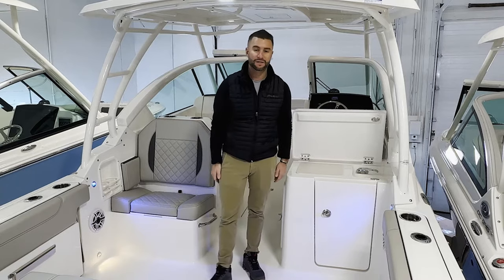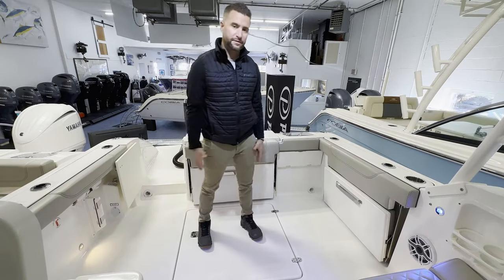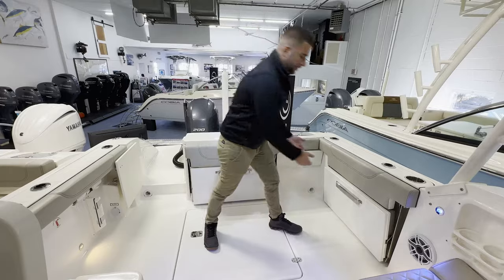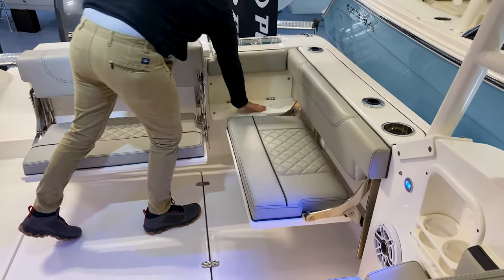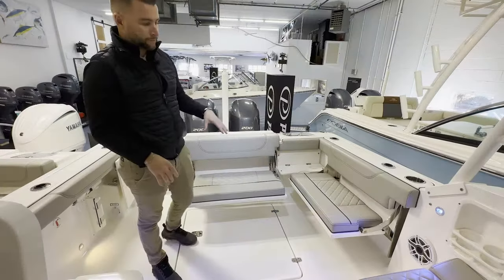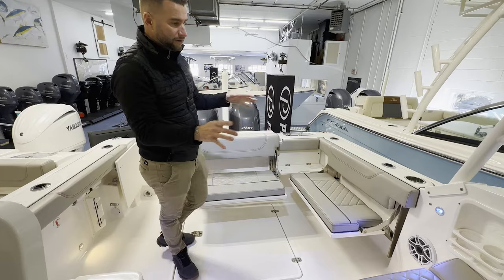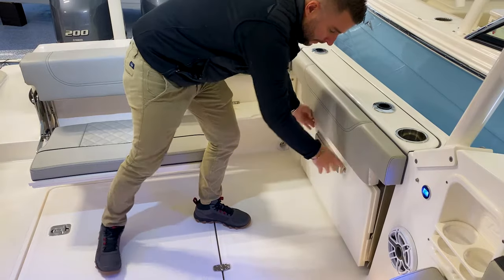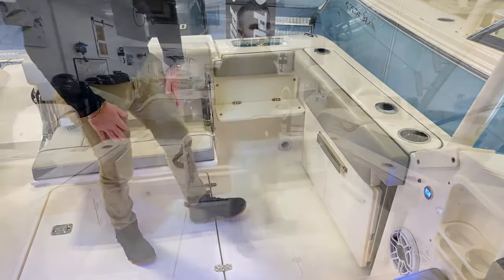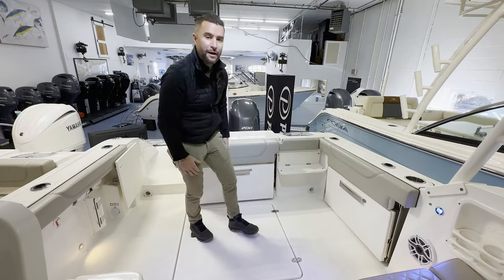Come on aboard, let's talk about the seating in this cockpit. In the cockpit of the DC 266, plenty of space if you're fishing or just socializing, but when you need the seats they easily come out. A cup holder is added in here now so your seats are easily deployed. Great social zone whether you're wine and cheese, having some grinders, just entertaining and socializing with your family. Again, when you want to go back to fishing these seats will flip up and you'll notice the cushions are protected — unlike other brands where your cushions are gonna get damaged. This easily folds away and your cushions are now protected.